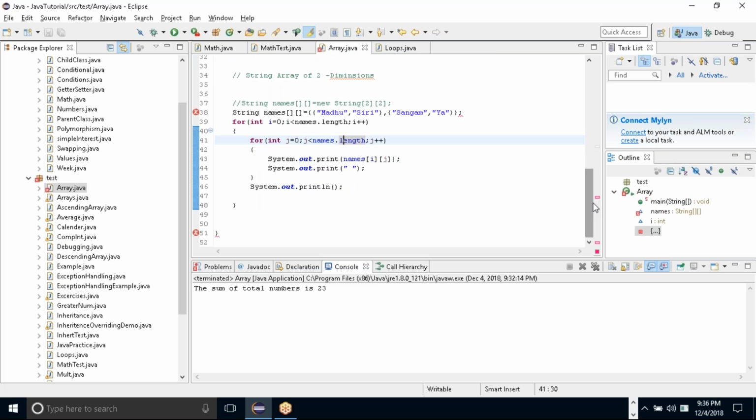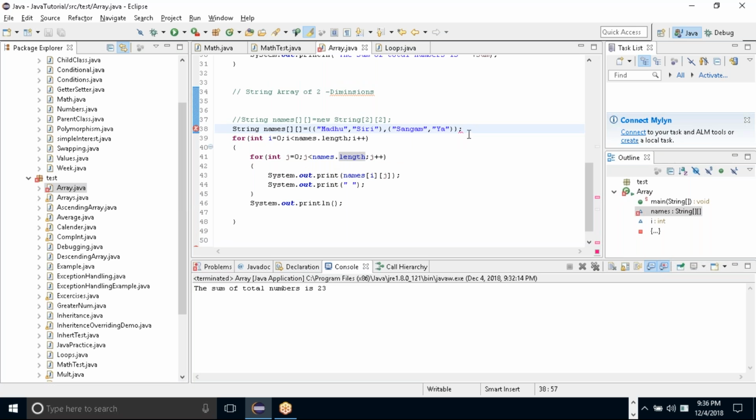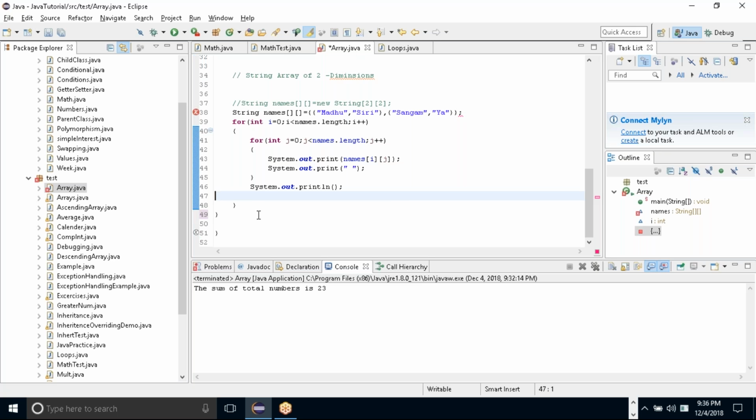Okay, if you see, there is an error. So always be careful about closing and opening brackets so that you can avoid this. When I say string names, that is fine. Probably it's not closed.